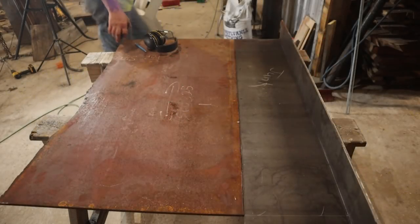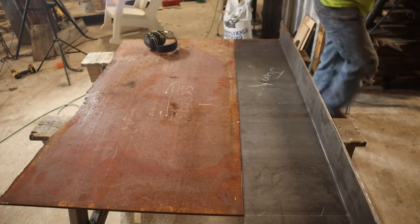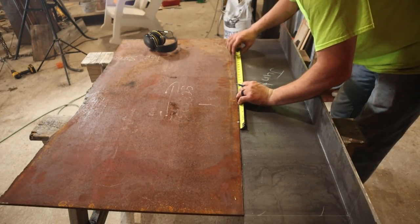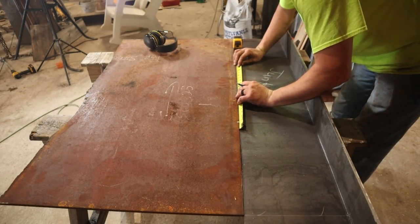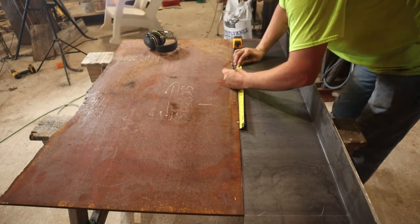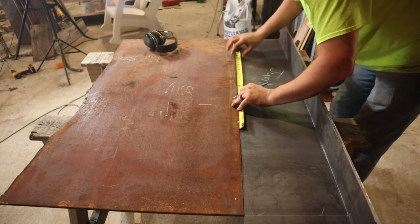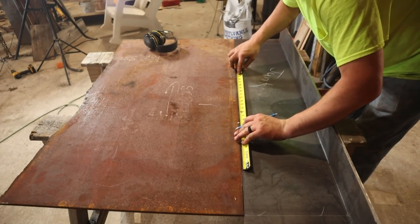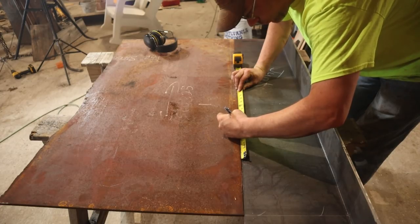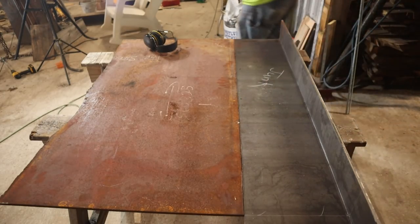All right, so we need 16 by 12 and a half, and that's a little bit oversized hole. That will make it much easier for me to put this together. I don't want to be fighting something, let's get it to where I want it. Yeah, and that's where mistakes happen. Double check.